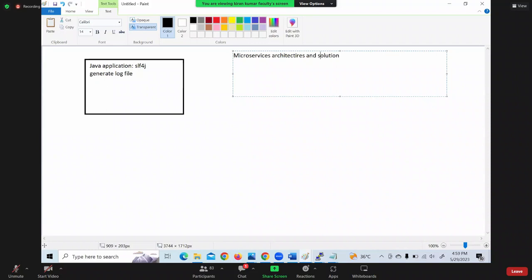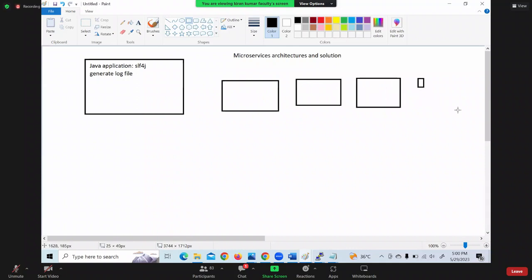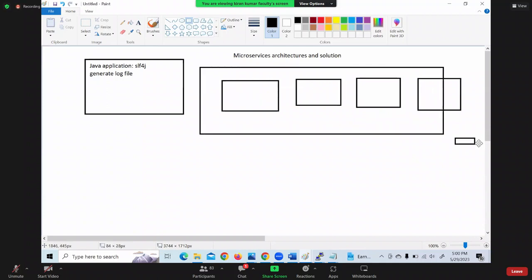An application will contain multiple Java services running in separate servers. Suppose this is an e-commerce based application.